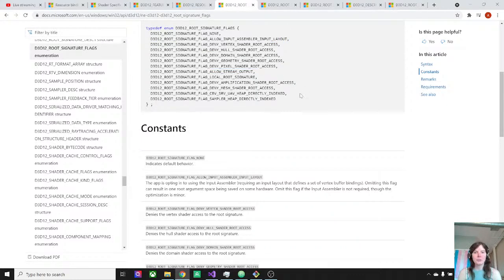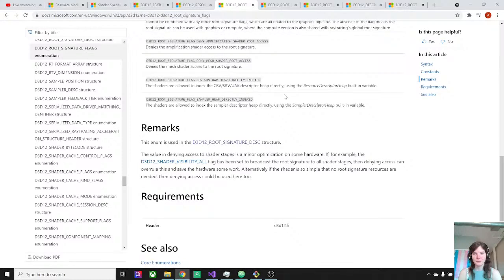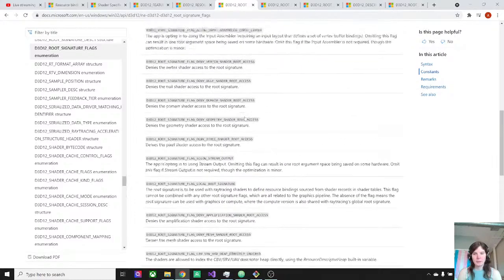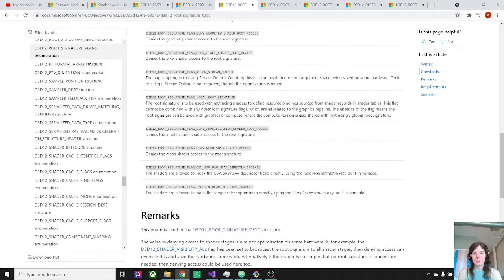I'm not sure how useful that is. And we're not doing bind lists, so we don't care about that part.